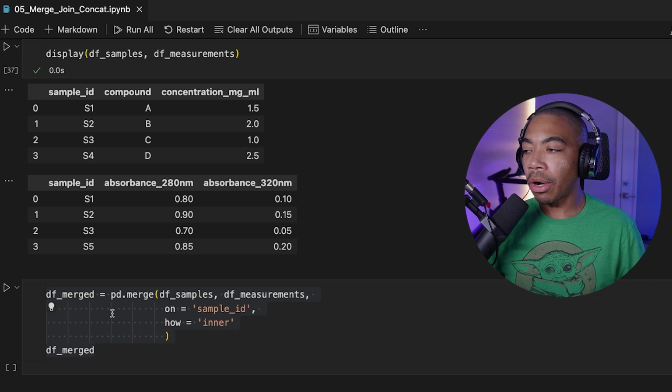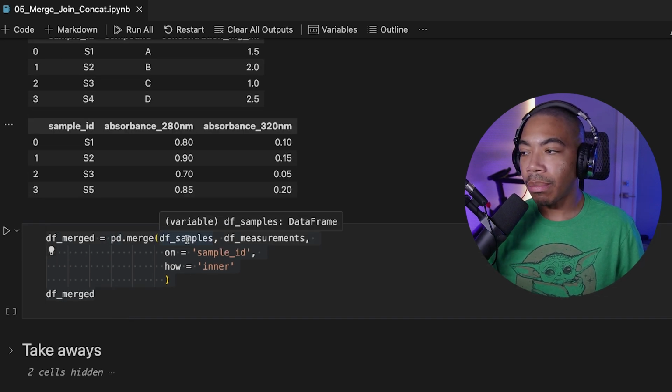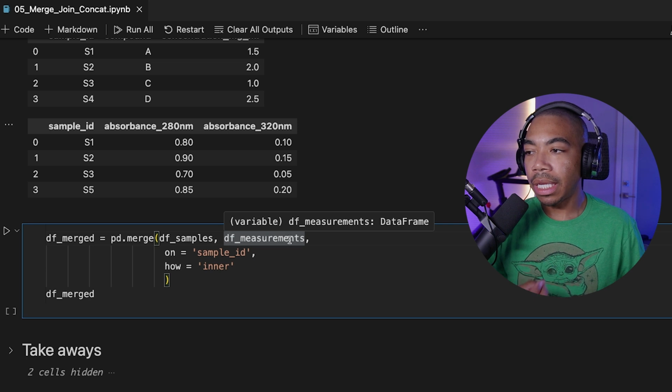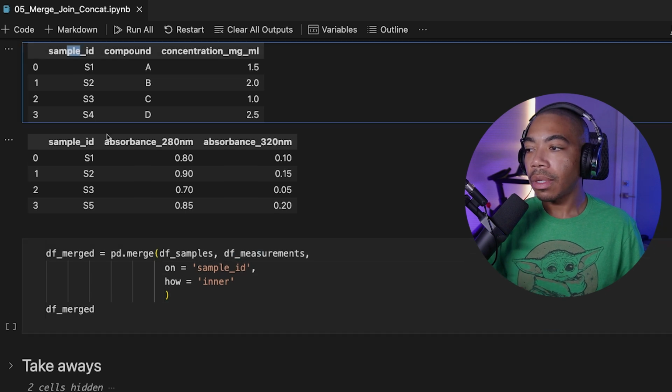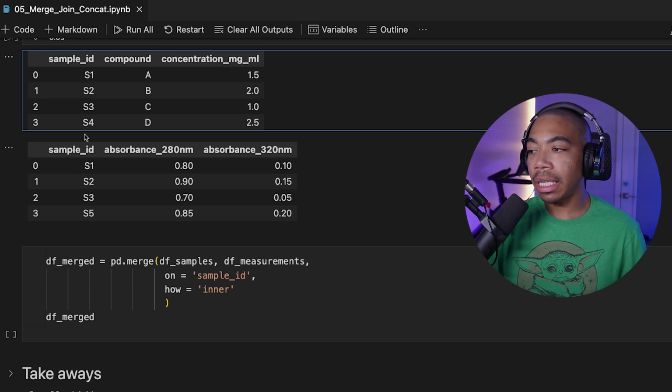And this is where merge is a great technique because we can use the pandas.merge method and then merge on the left side our sample data. So this is that metadata. And on the right side, we can merge the df.measurements or the measurement data, and we can set on to sample ID. However, if they had two different names, we would just use the left_on and right_on to specify the right column name or even index in this case.